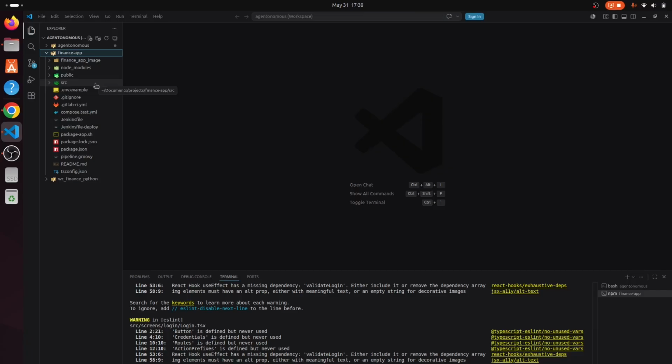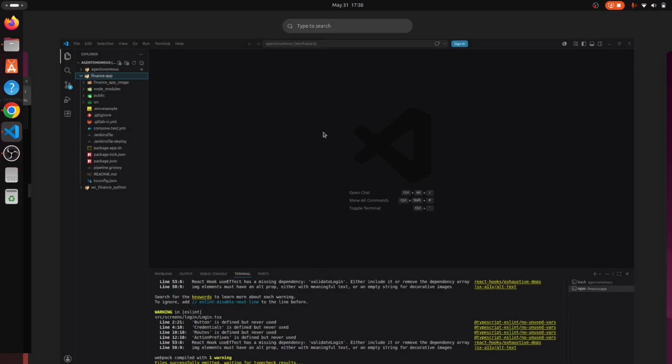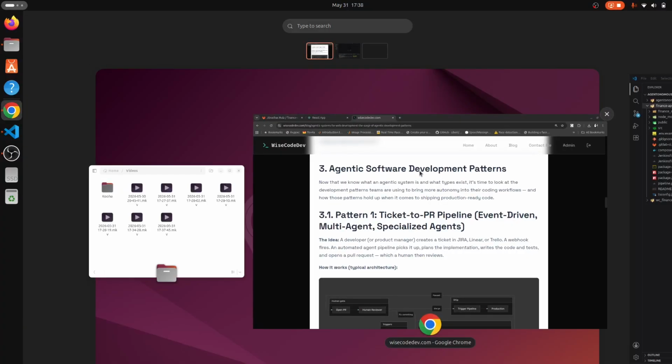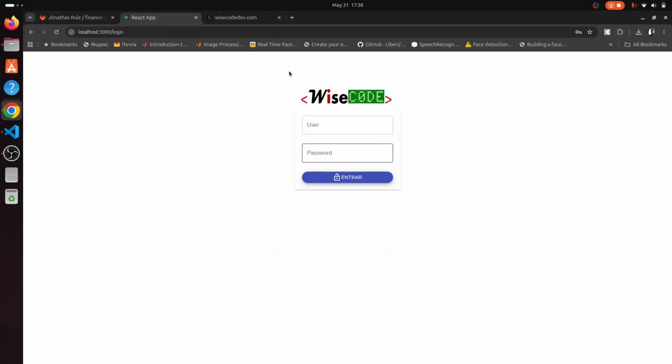It's a React project. We will take this initial login page and make some simple changes here. Usually we'll be making label changes on this page, but we'll be making these changes using the two patterns described in the article.